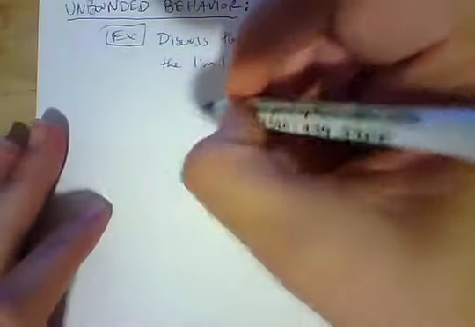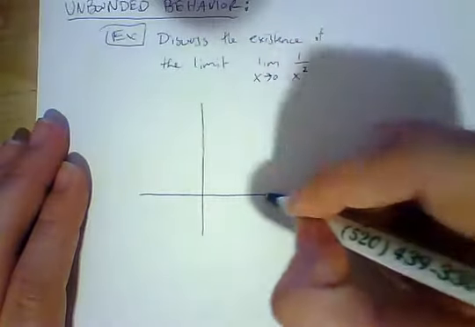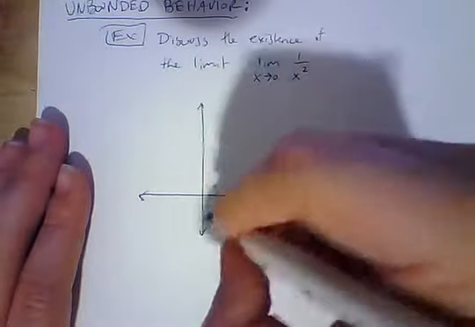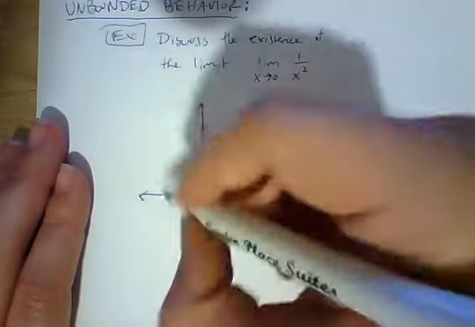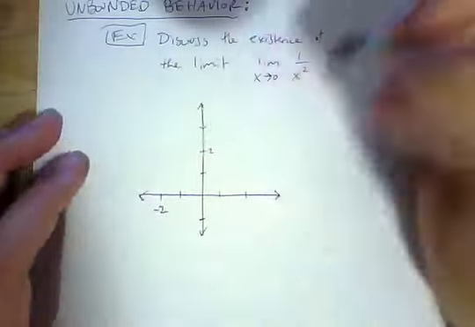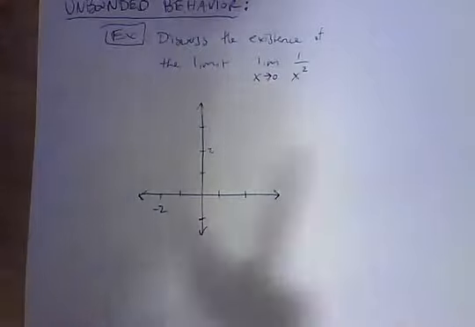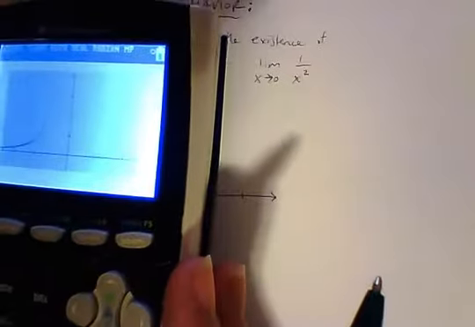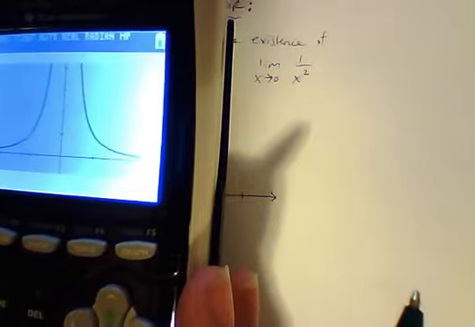Let's draw the graph as well, just to be sure we understand. Always gotta plot your points here. Let's just label a few of them so we have a scale going on that makes sense. Okay. So if you graph this in your calculator, we can just do a quick preview of what that would look like. If we press graph, my goodness, this brightness is not helpful. Okay, we have a pretty good illustration of what that looks like.